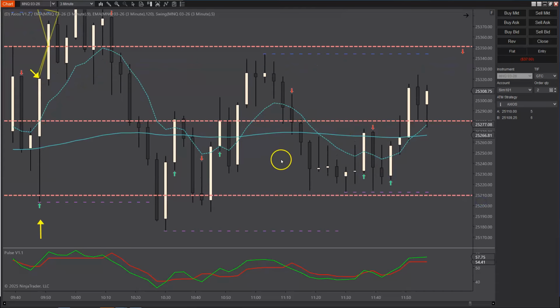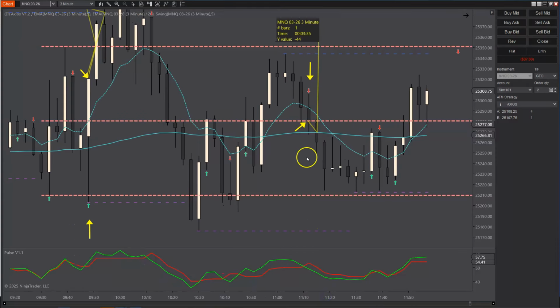So this candle here closes below the 9. Here's the 9. Closes below the 9. So that is a valid entry. Now, we could target the 120. It's real close, 44 ticks, but as long as it's over 40 ticks, I'm okay with that. Or you could be more aggressive and target what? The bottom of the opening range. Now in this case, we don't quite get there.